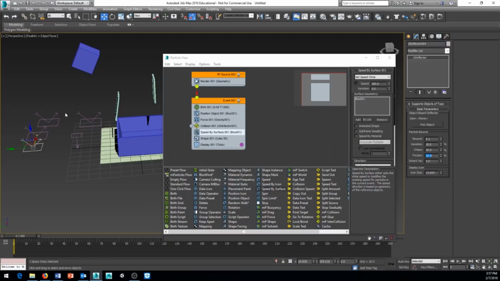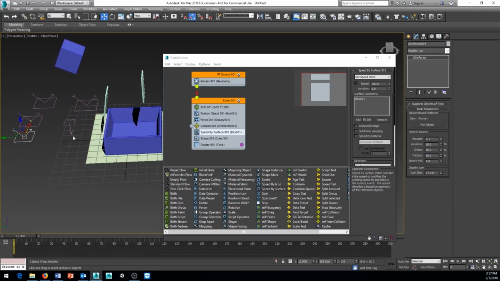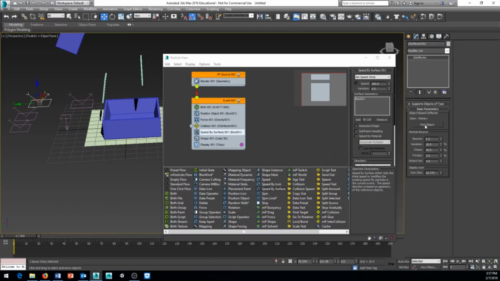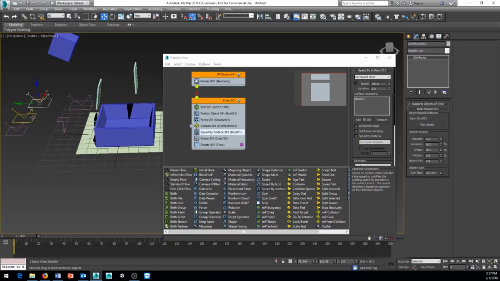That sounds good. Okay. Now I'm going to choose these deflectors and choose what I want them to act upon. So maybe this deflector is this object here. Maybe this deflector is this object here. And maybe this deflector is this object here.